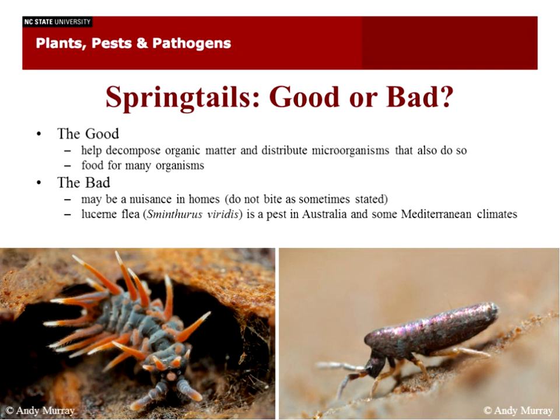Again, they're very well associated with moisture, so often you find them in kitchens, places where you have a lot of house plants, or bathrooms. If you have an overabundance of them, it may actually indicate a moisture or mold issue in the home because, again, they rely on that moisture to survive and can feed on the molds and mildews and fungi. Controlling them, again, is going to be figuring out that moisture issue.